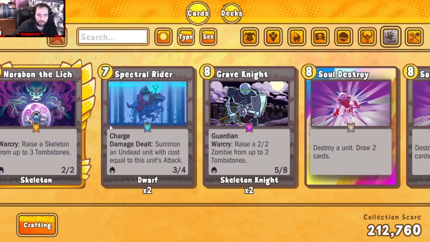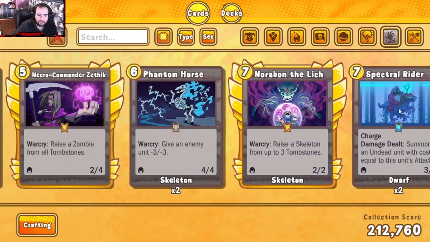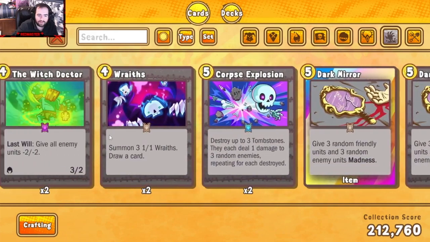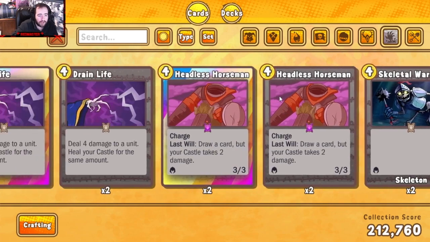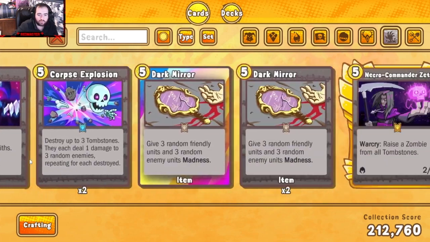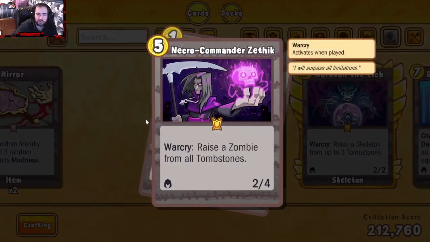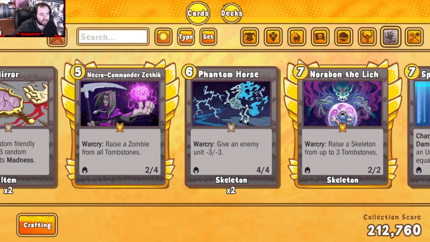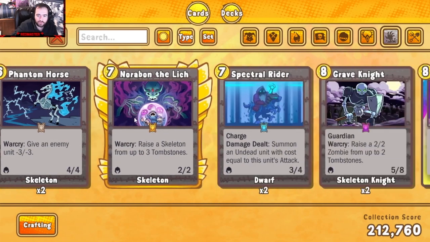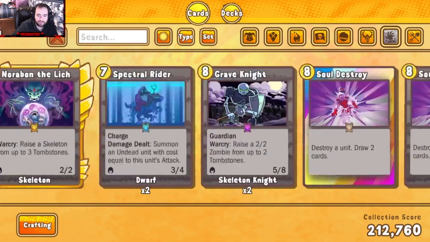And of course, with that, some favorites: Mordok returning in that faction here, Witch Doctor, Horseman, cards you guys know, as well as some new ones: Skeletal Warrior here, the Necro Commander of Zethik, and of course, Norbon the Lich. These guys are very exciting in their own right, and I can't wait for you guys to try and play them out for yourselves here.